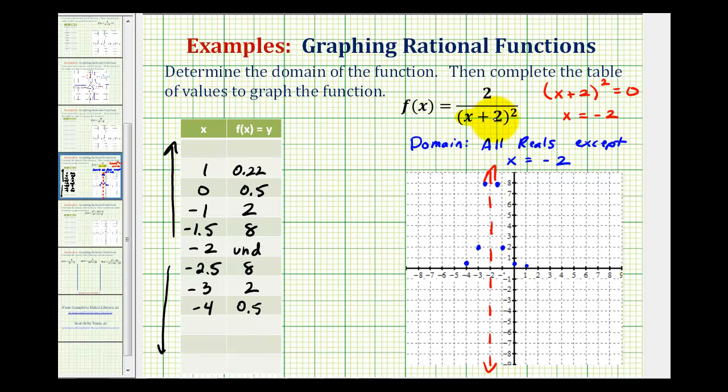This rational function also has a horizontal asymptote. As x increases to the right or gets larger and larger, notice how the denominator would also get larger and larger, and the numerator would stay at 2. So if we have a fraction with a fixed numerator and an increasing denominator, it will approach zero. So y equals zero would be a horizontal asymptote.